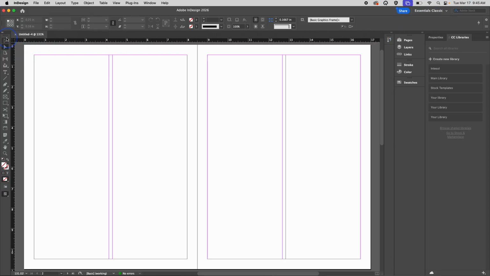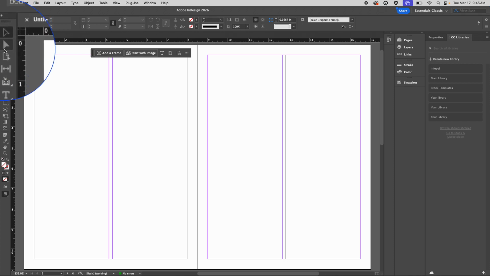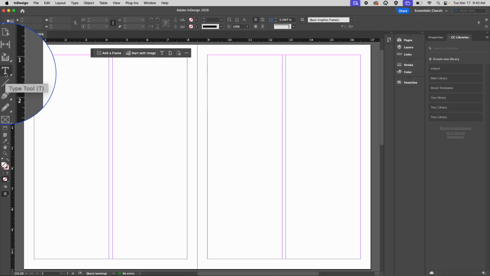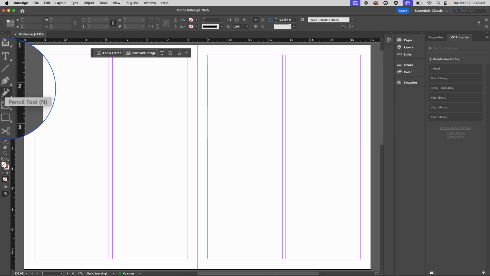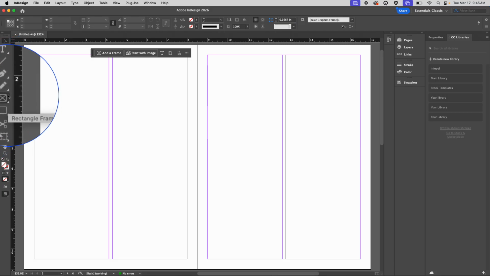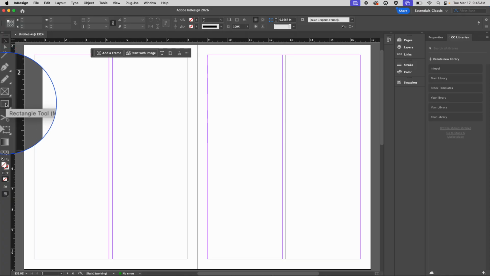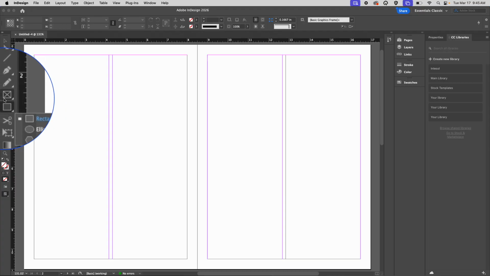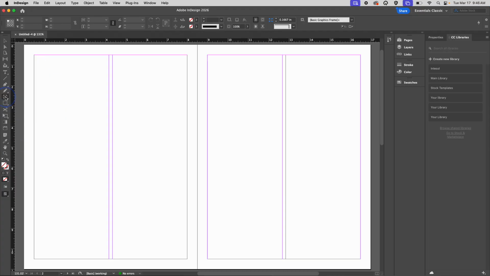And you'll notice a lot of these tools look just like Adobe Illustrator, right? We have your arrow tools, your black and your white arrow. We have a page tool, which is a new thing, and we won't be using that. We have a gap tool we won't be using. But we have a text tool, a line tool, a pen tool, just like Illustrator, pencil. And we have these two other, we have a rectangle frame and a rectangle tool. Now the rectangle tool is just like the ones for shapes that you have in Illustrator. But this frame tool is a frame to contain graphic elements, and that's the first one we're going to use. And you'll notice a lot of these other tools also look like they do in Illustrator.